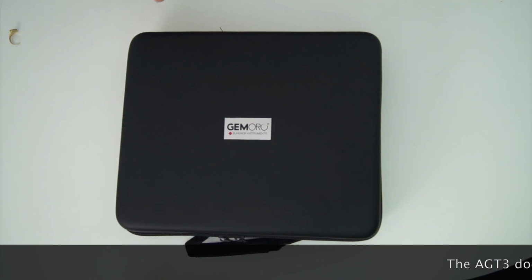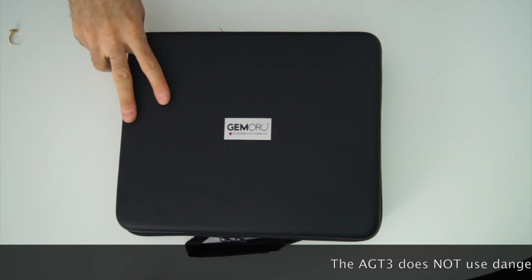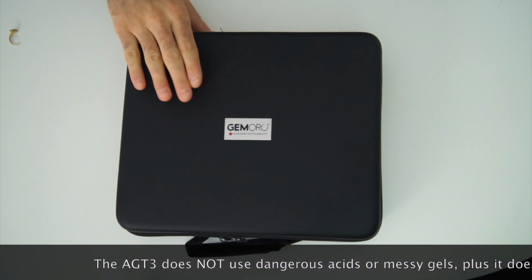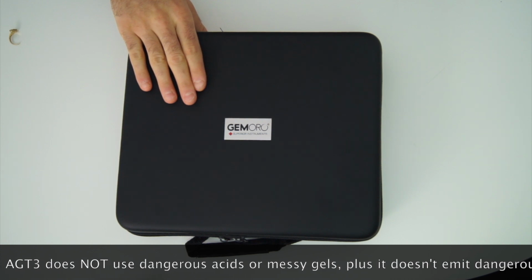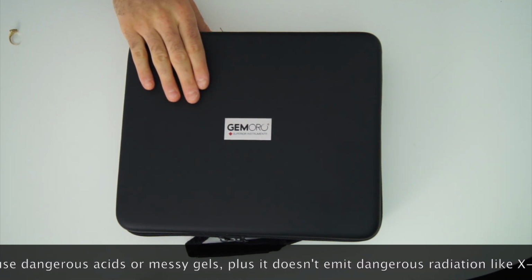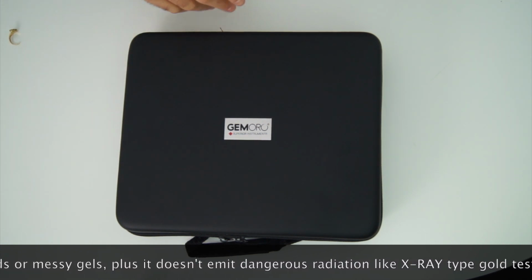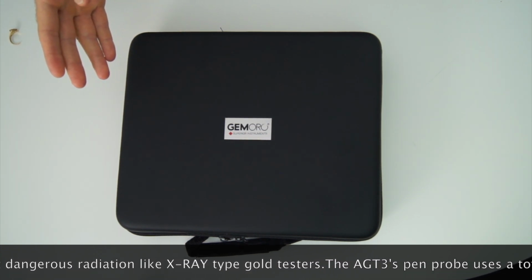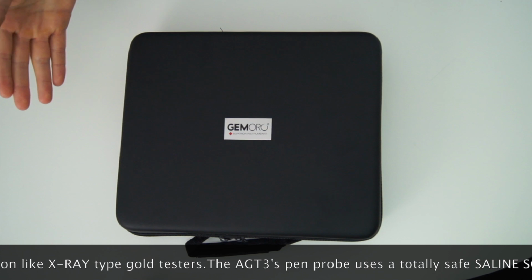Today I am going to review the AGT3 by GEMORO. Guys, I've got a lot to say about this product. I'm really happy with it, and I can't wait to show you how to use it. Like you, I was looking for the best solution to determine the carat value of gold, whether I was going to buy it or just appraising it.